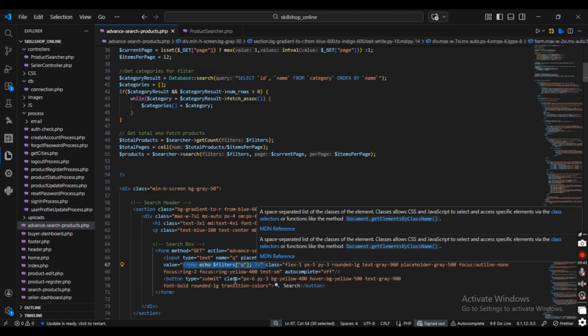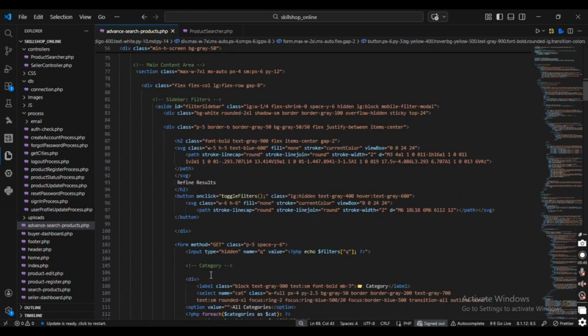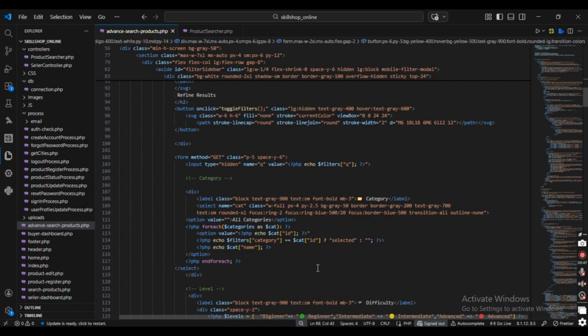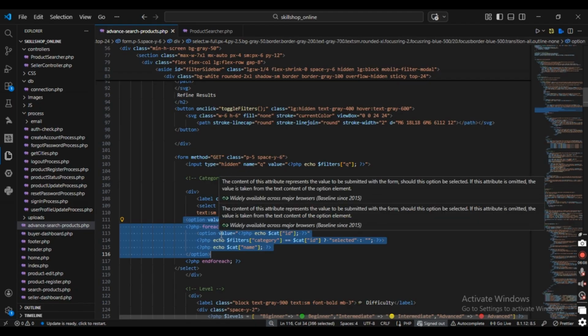Then here, this code dynamically generates the category filter options for the advanced product searching system. The foreach loop goes through all categories retrieved from the database and creates an option for each one, allowing users to filter products by category.